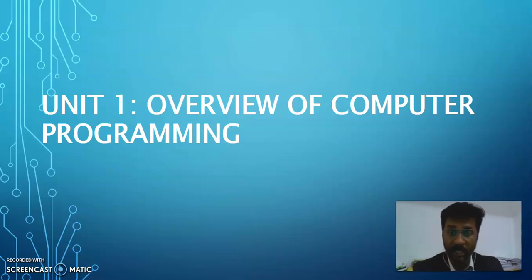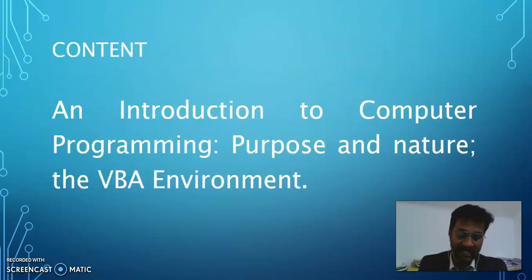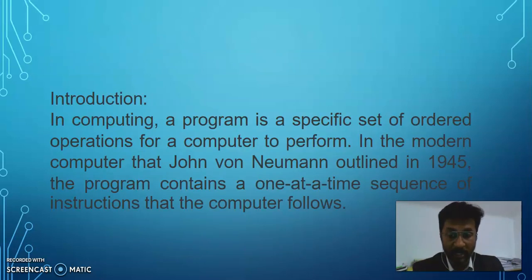The first unit covers the overview of computing and programming. Being computer students, of course, I presume that you have very strong basics of the computer. Any computer has three basic processes: input, process and output. For input, we have devices like the keyboard and mouse, where we are providing inputs to the processor. The processor is the place where the basic operation happens, and for output, the monitor and the printer act as output devices. So it is a combination of both hardware and software put together. That's your computing, the basic element. Hopefully you know that. And here we are going to learn more about the introduction to programming, the process, the nature and the VBA environment.